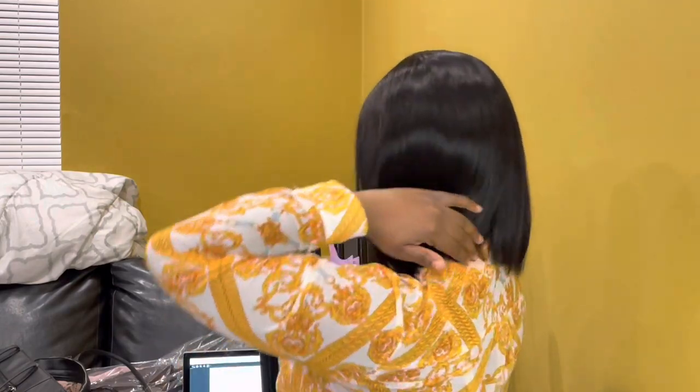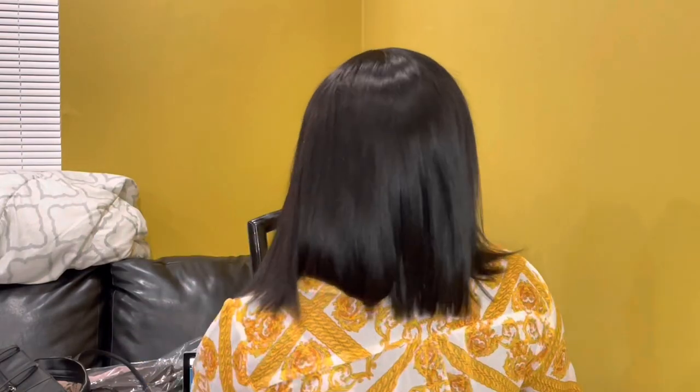This is how it looks in the back, lengthwise. This is where it falls on me. But yeah, I love this unit, and I'm definitely gonna be shopping with this brand again for a short unit. I don't believe this company is selling curly units at the moment, but I would still recommend them because this is very beginner friendly.